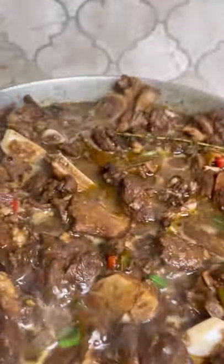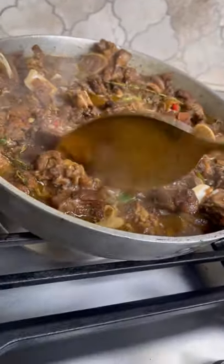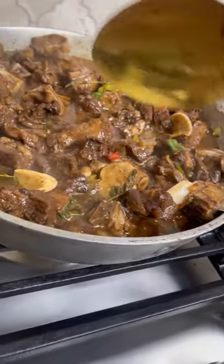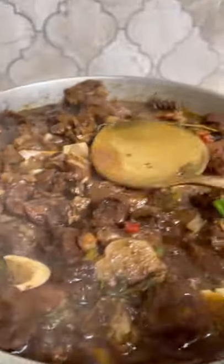I did not add any water to this. It sprung forth its own juices. So that's a great thing, just marinating in its own juice. The only liquid I add to this besides the green seasoning, I'll be adding some red label wine and those other little things, but I didn't add any water to this.